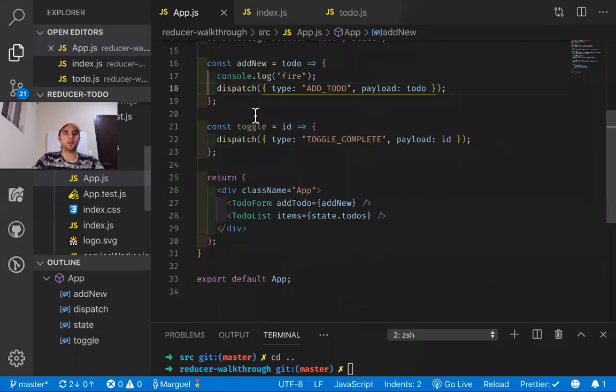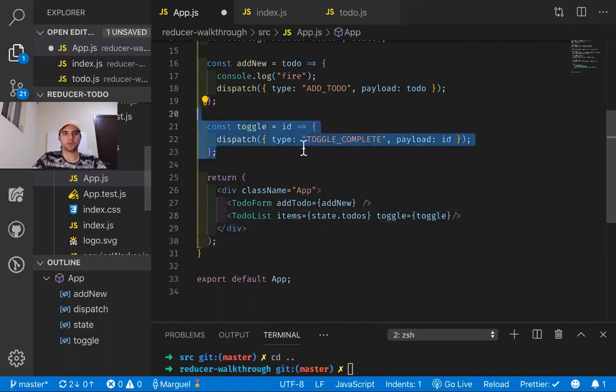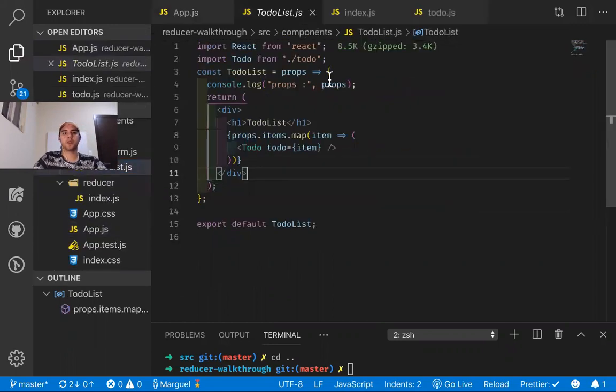So now let's pass this function down to the to-do list. So let's just call it toggle, and that's going to fire the toggle function. So now let's just go to the to-do list real quick. So right here we're getting that function, and we want to pass that function down to each to-do. So let me do this Dustin style real quick.